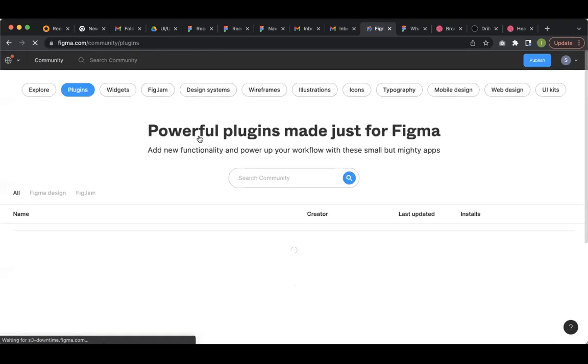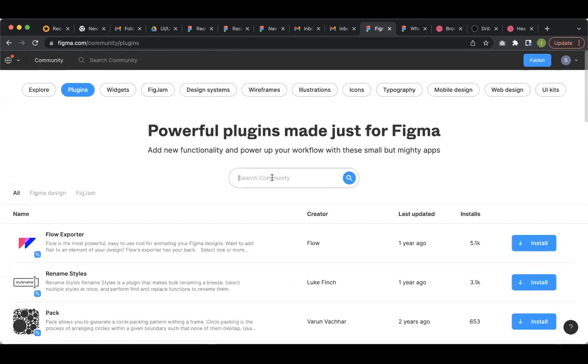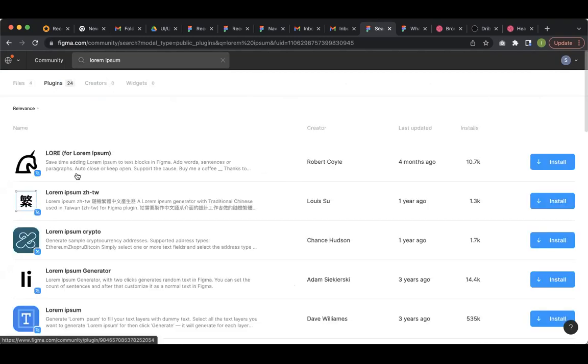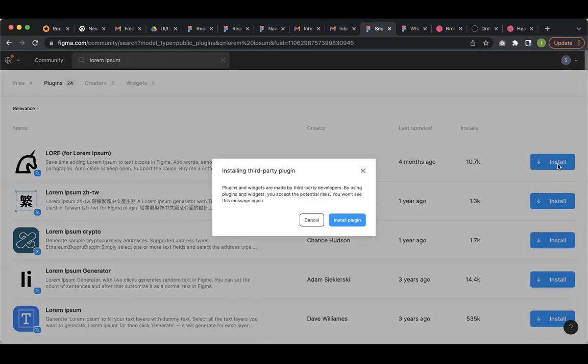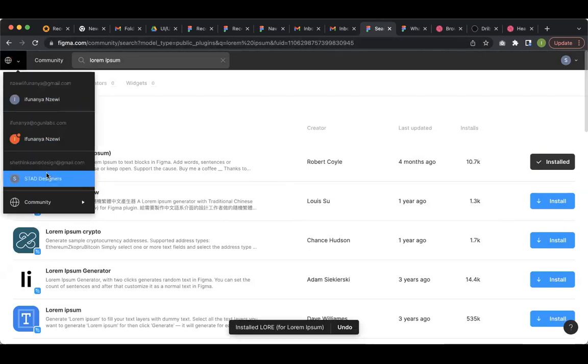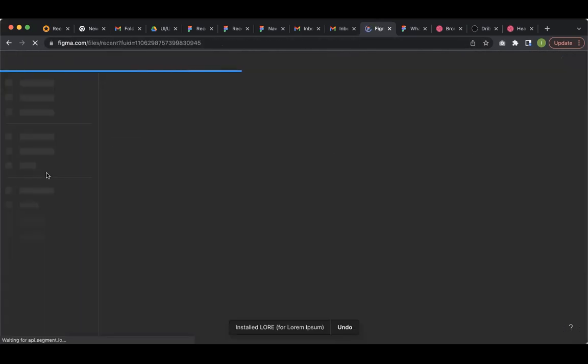One of the plugins we need now is maybe Lorem Ipsum. I've not used Lorem Ipsum before, but let's try it. I usually copy from elsewhere. Okay, install this. Install it. So let's go back to this thing. It says it's installed.